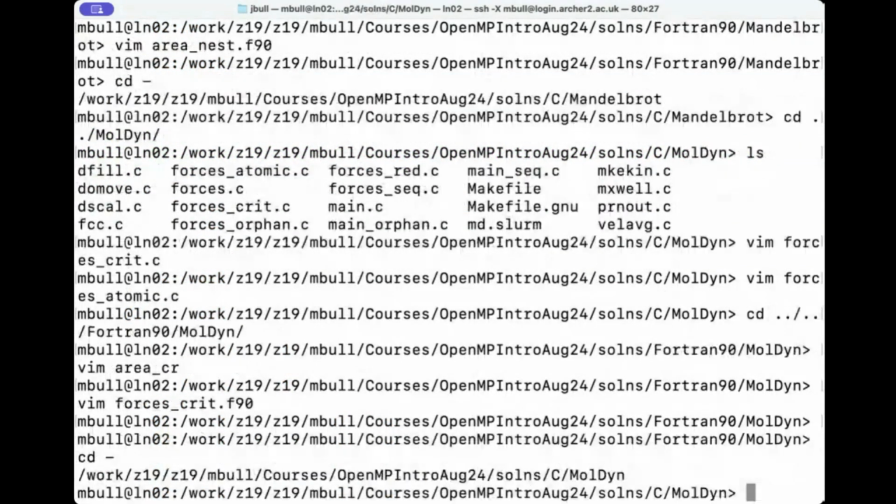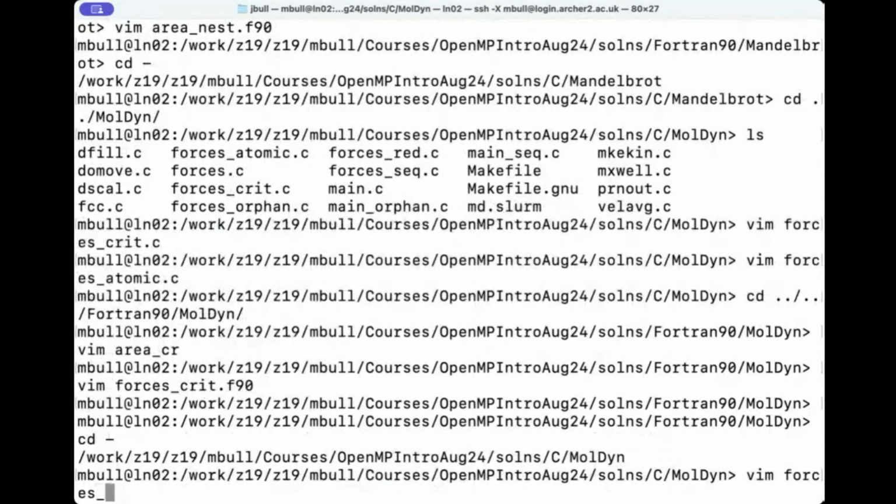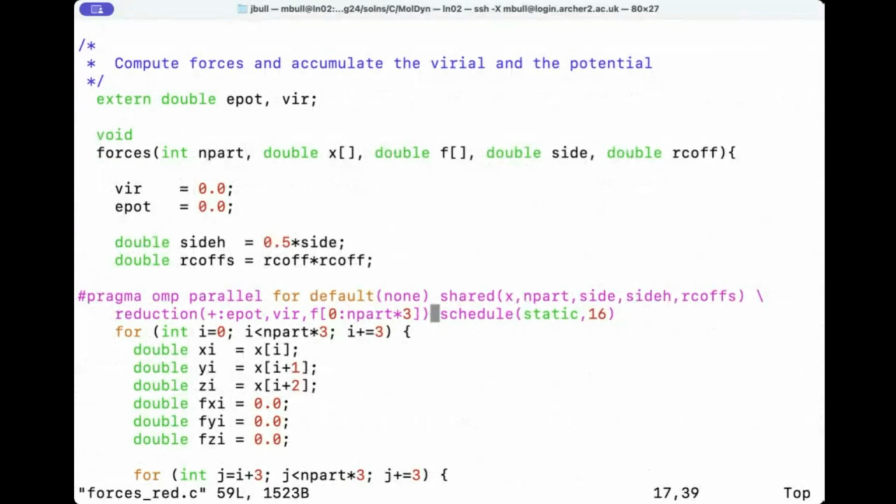So let me go back to the C version. Okay, so yet another option here, instead of using atomic or criticals, is to put F in the reduction clause, like this.